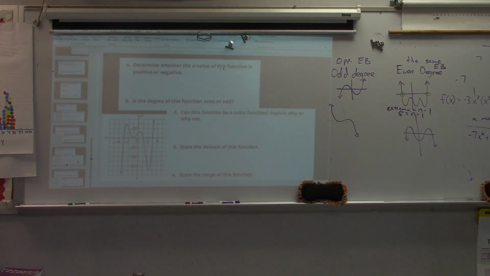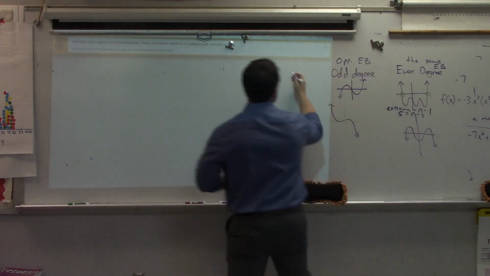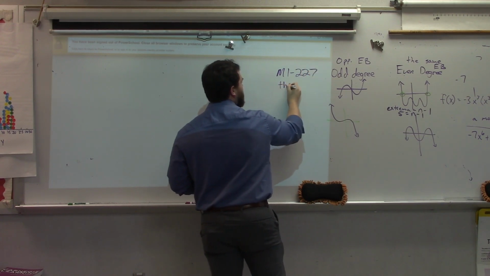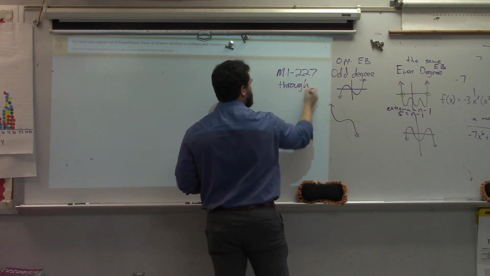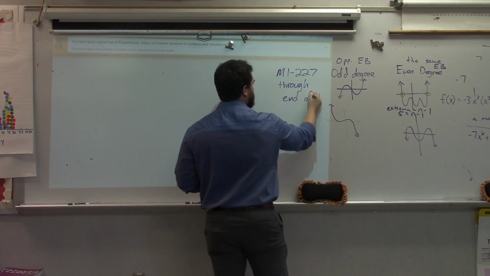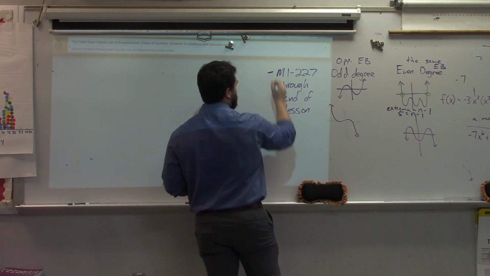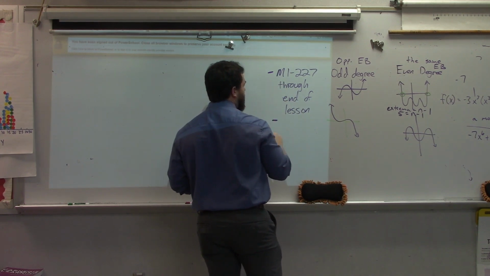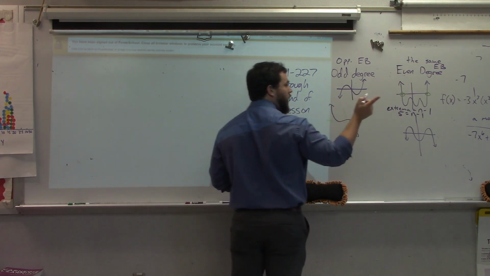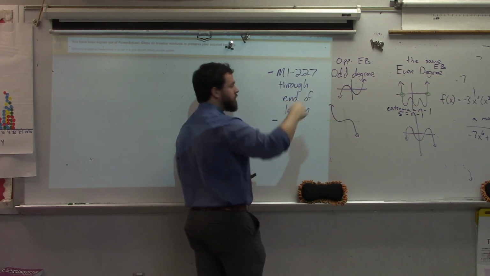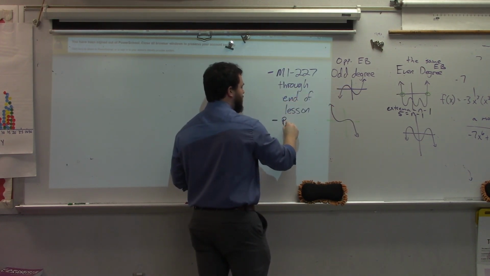So, hey guys, the pages you should have torn out start on M1-227 through the end of the lesson. I don't think we drew that out. Mr. Arliss had asked you to do it yesterday or two days ago. So maybe Friday. Yeah, hold it up for us. It looks like that one. And I need proficiency scales out.